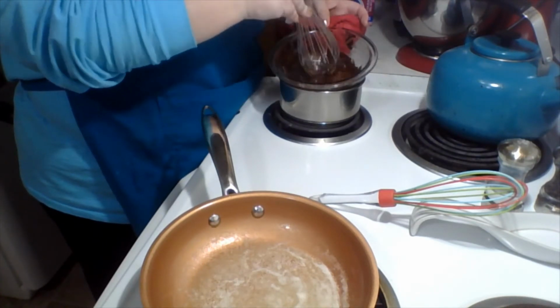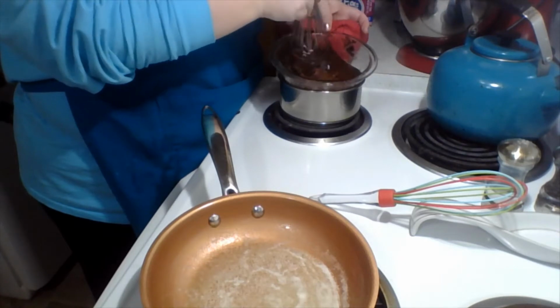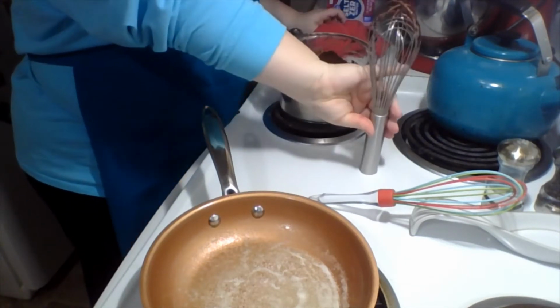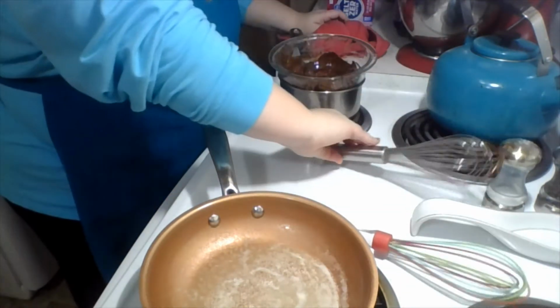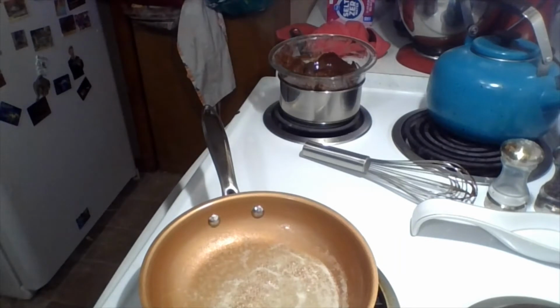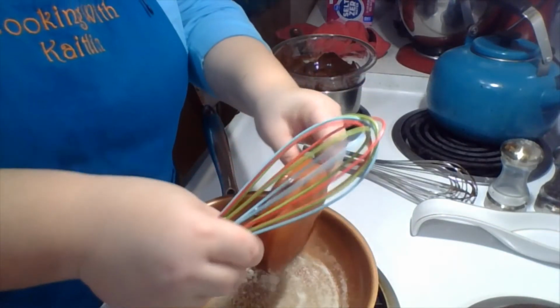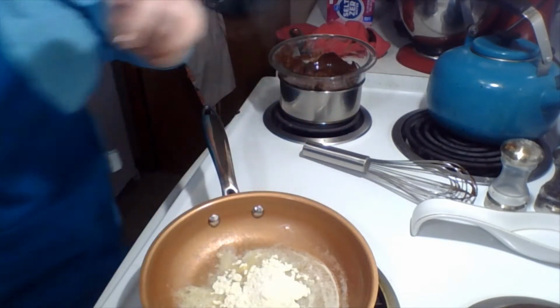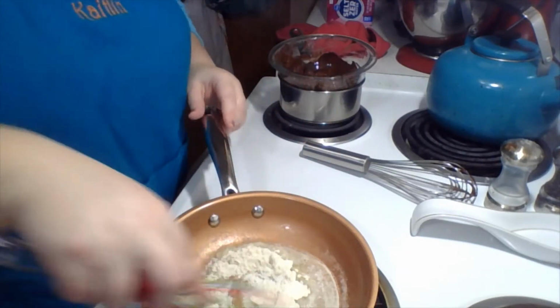You see the butter has melted. See, the chocolate is melting. Okay. Now we're going to add 2 tablespoons of flour to our butter mixture and get that whisked in.